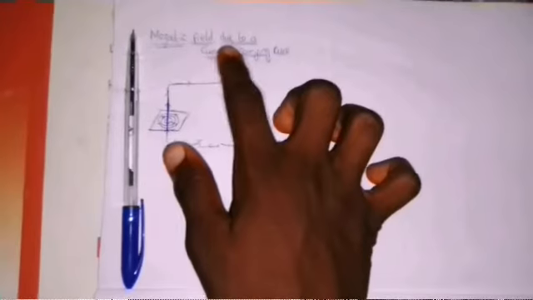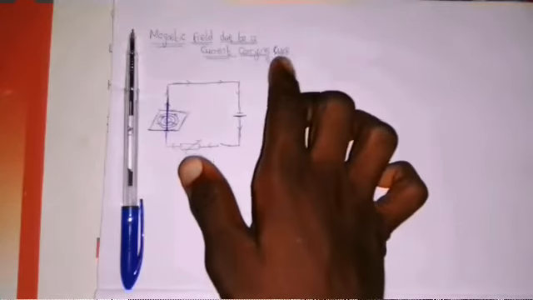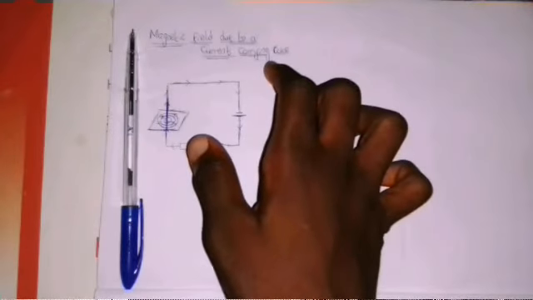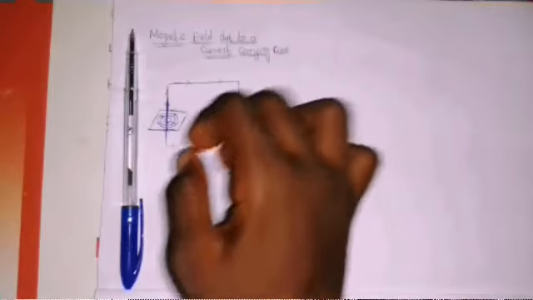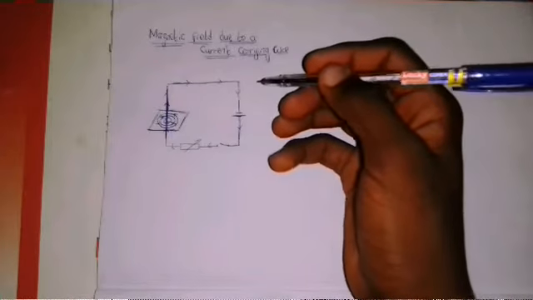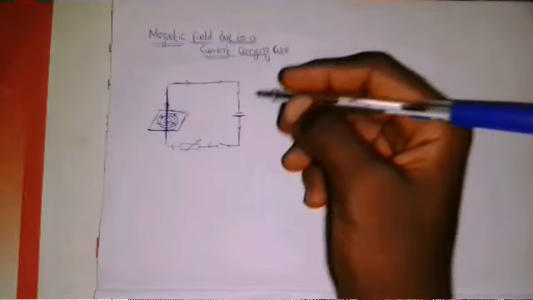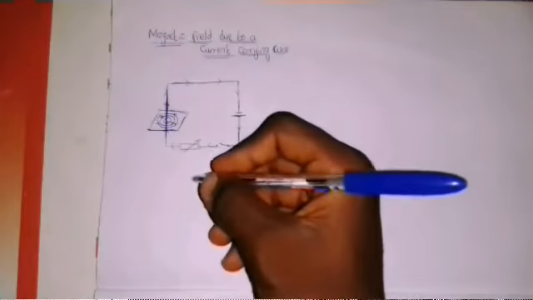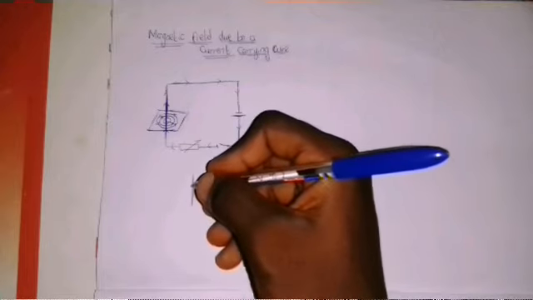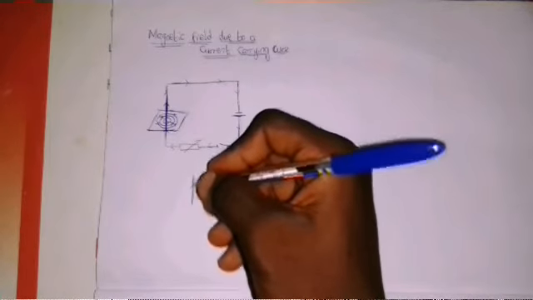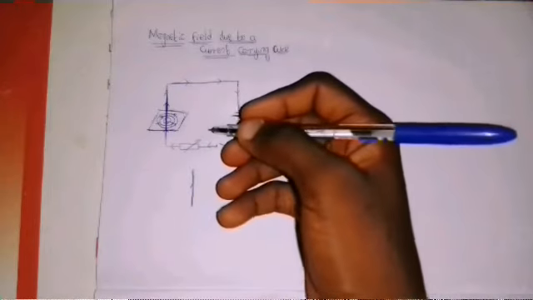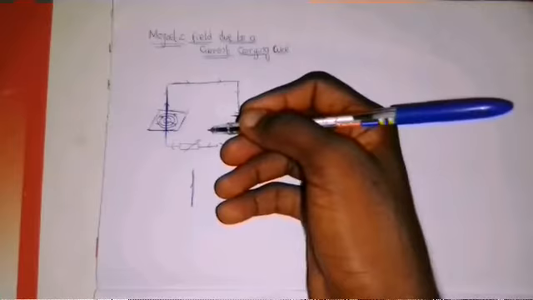Magnetic field due to a current carrying wire. Now this outline is actually an experiment which you could do on your own. We know that a wire is actually in a straight form like this. Sometimes it could be thick, sometimes thin, depending on the structure of wire or what you want to use that wire for.